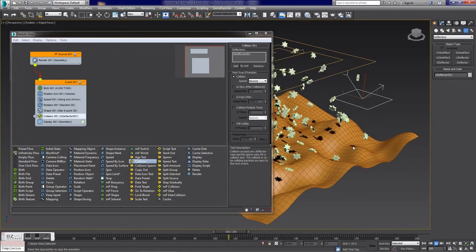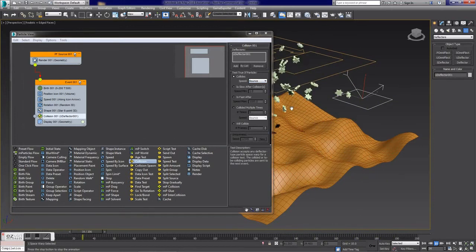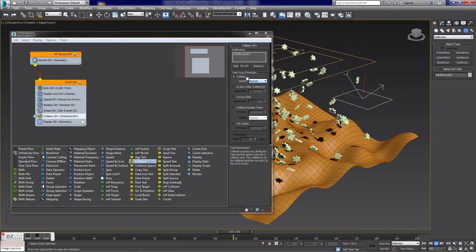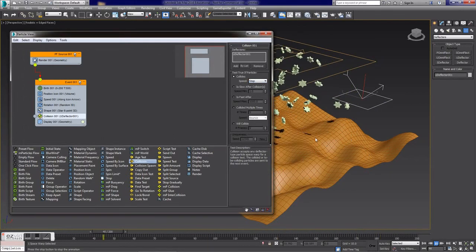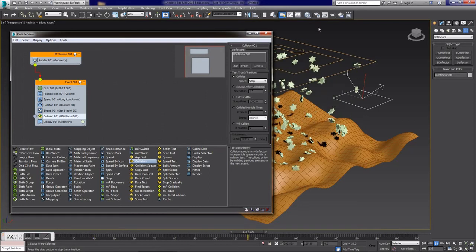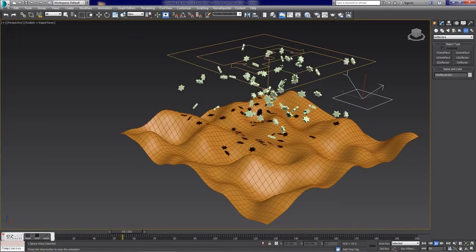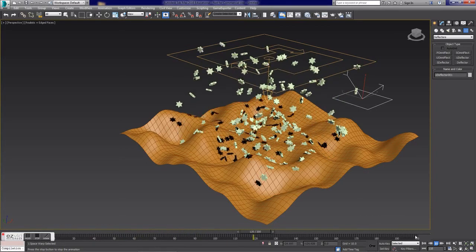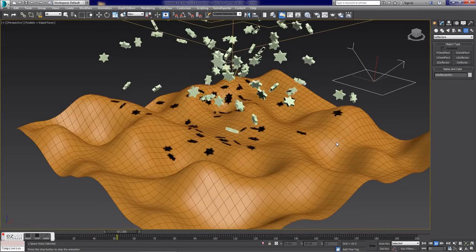So what I wanted to do is, snow doesn't bounce. As far as last time I checked, it doesn't do that. So I'm going to select the collides with. Instead of bounce, I'm going to hit stop. Once I hit stop, you'll see the particles will stick to the ground just like that. Now you can see that if I had a lot more particles emitting here, and a little bit of a different type of texture, you have created your own very basic snow texture.